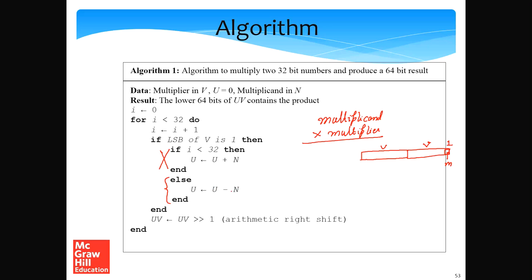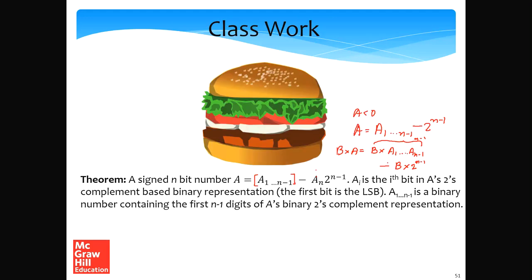So we are subtracting the multiplicand from U, and since in the last iteration we have reached here, you can think of it that our least significant bit's position is over here. So from here, if I look at the multiplicand, then it appears to me that the multiplicand is left shifted by n minus 1 places, right? And so, in effect, I am left shifting the multiplicand by n minus 1 places, and I am subtracting it from the accumulated partial product, which is this value.